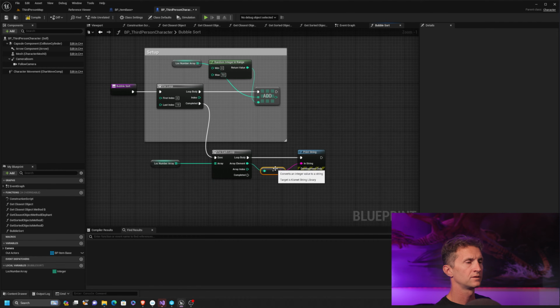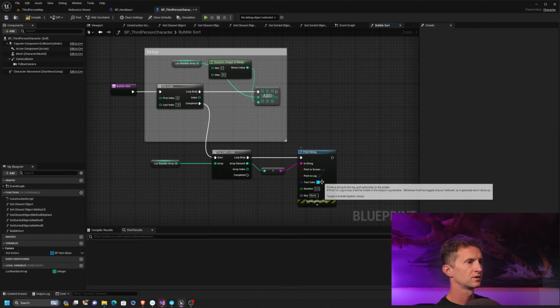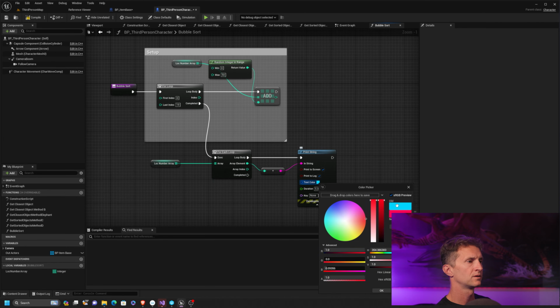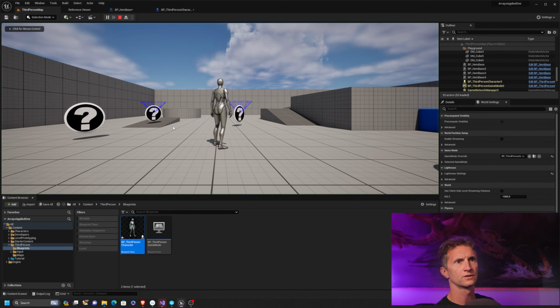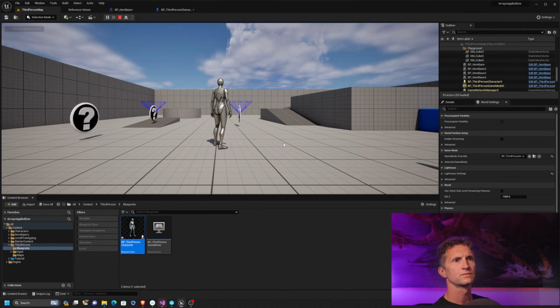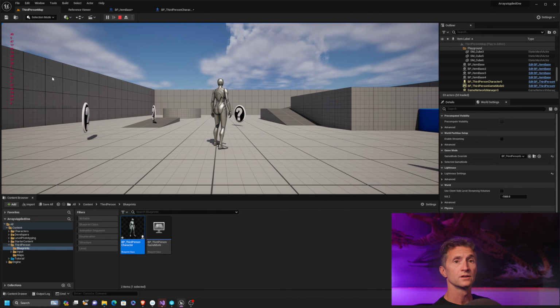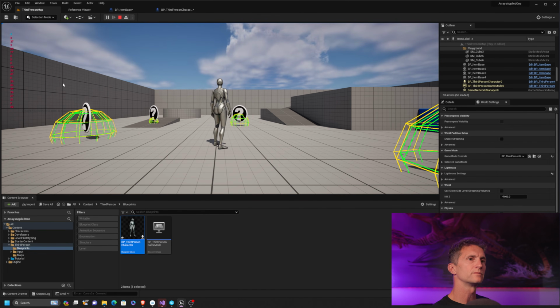When we print it, let's print it for 5 seconds. And we'll start with red because it's unsorted. So when we start now, we should see our array print off to the left after 5 seconds. So here's our unsorted array. Great. Now let's do the bubble sorting.